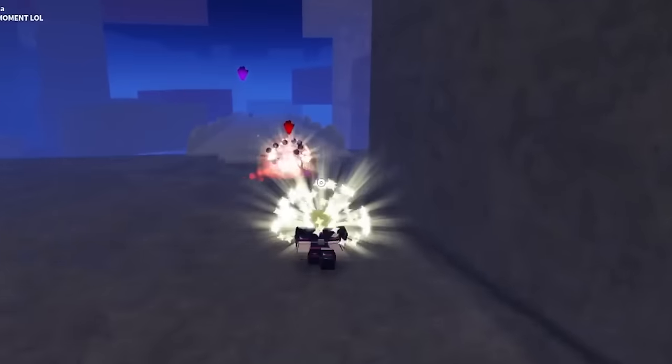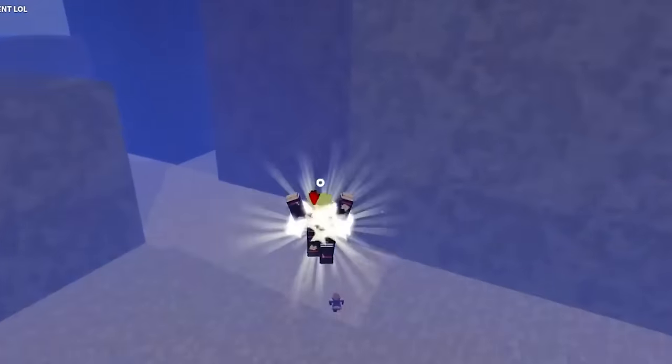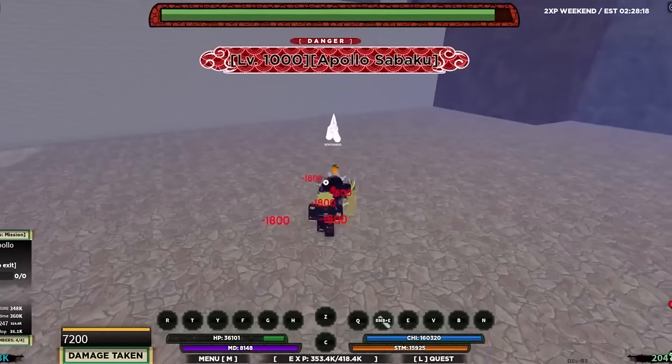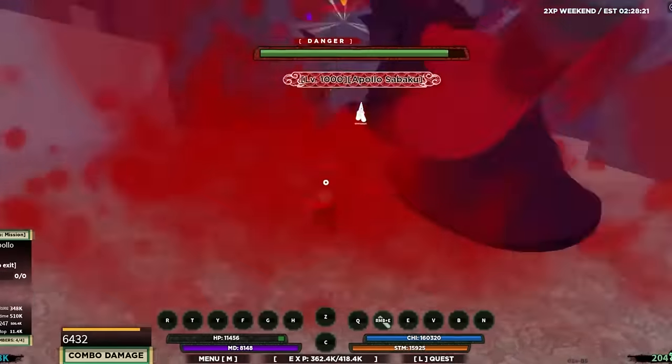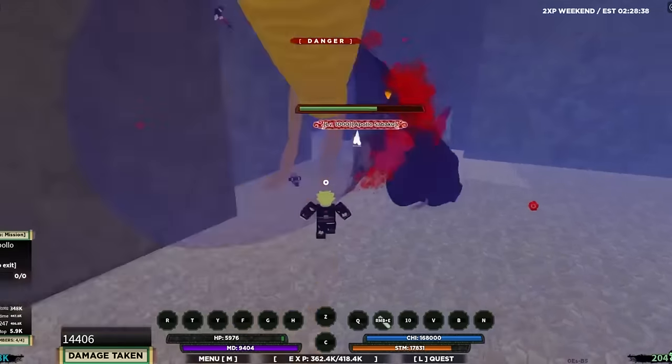Easy as that. Then the other boss quest that's over here. Stop it, I'm about to die. Do their thing. We're gonna put some stats in. We're good.